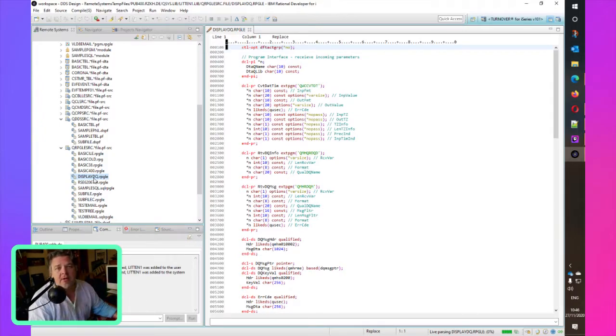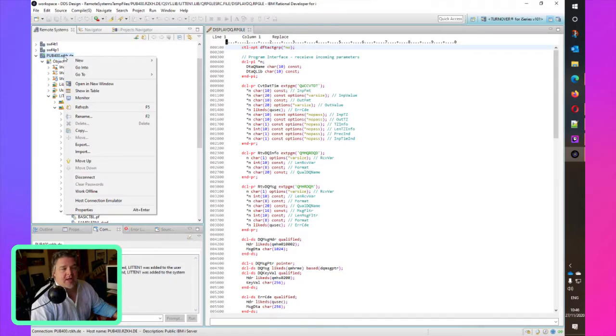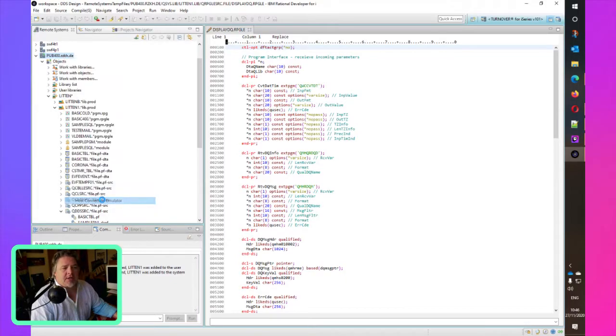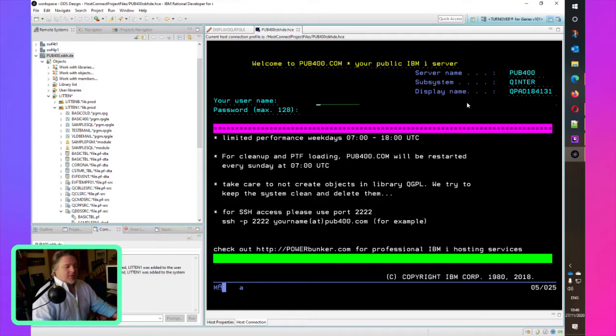I quite like this. I'm not one of these people that's really into dark layouts or light layouts. I tend to like light background screens looking at emulator screens. However, that's one of the things you can't change in RDI. If I right click on the machine name and then go down to host connection emulator, this will show me a 5250 session that's signed onto the box itself, right?